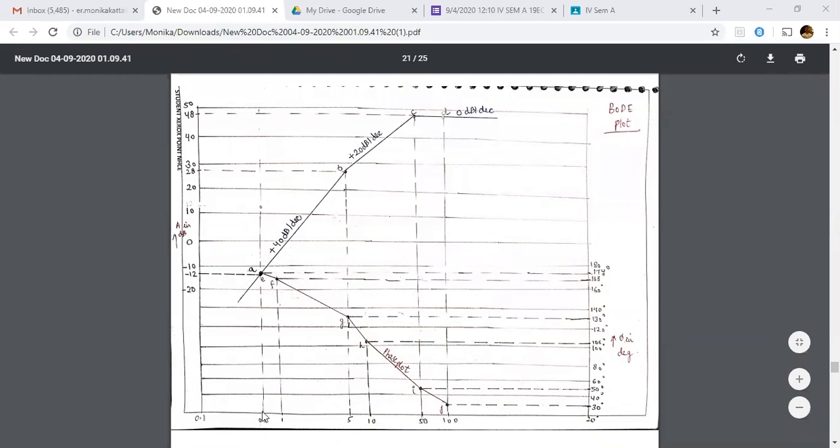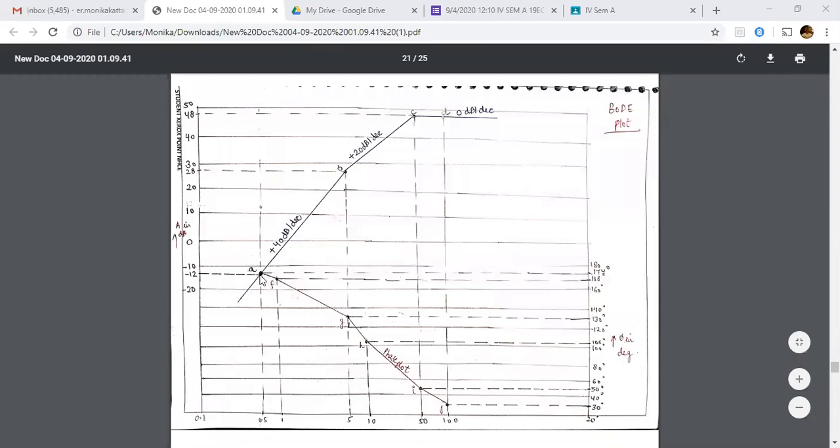Okay, so at the first corner frequency, you will mark the magnitude as point A, first omega L. The second, omega C1, is 5; you will mark the magnitude 28 dB as point B. Omega C2 is 50; you will mark the magnitude 48 as point C. And omega H is 100; you will mark it at magnitude again 48 dB. You got the 4 points A, B, C, D. Now, with the help of a ruler, you will join A and B. No issues if this line gets extended.